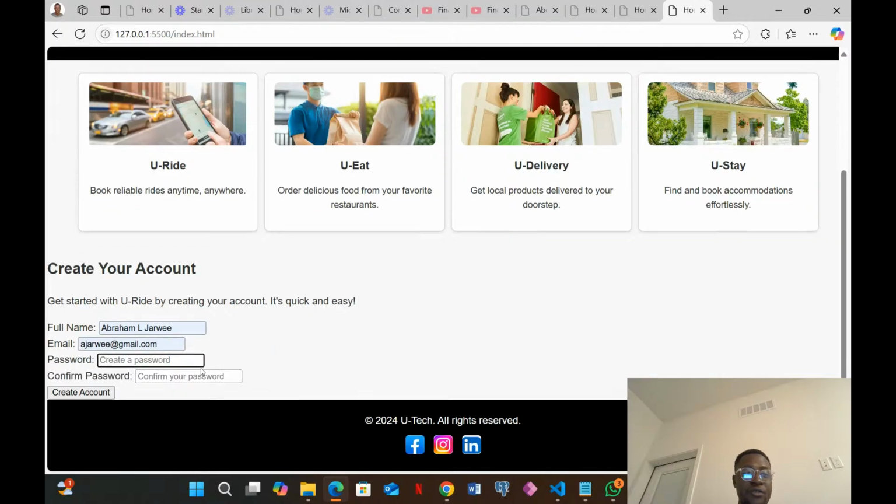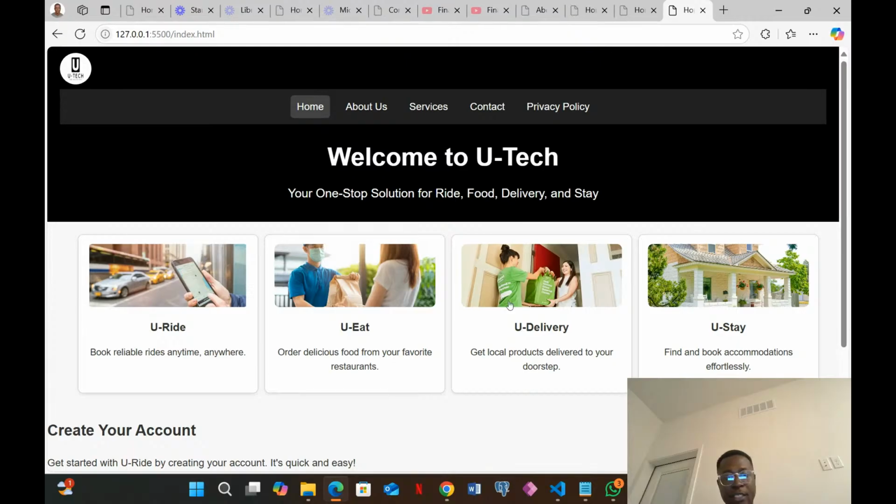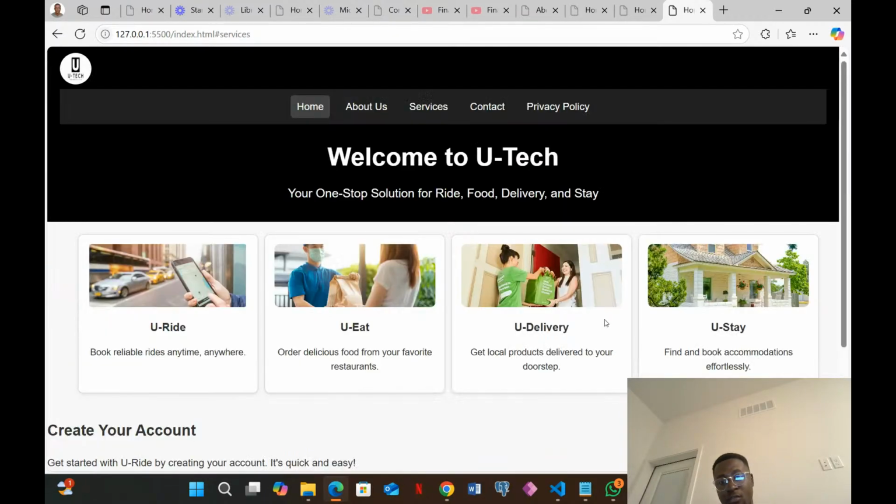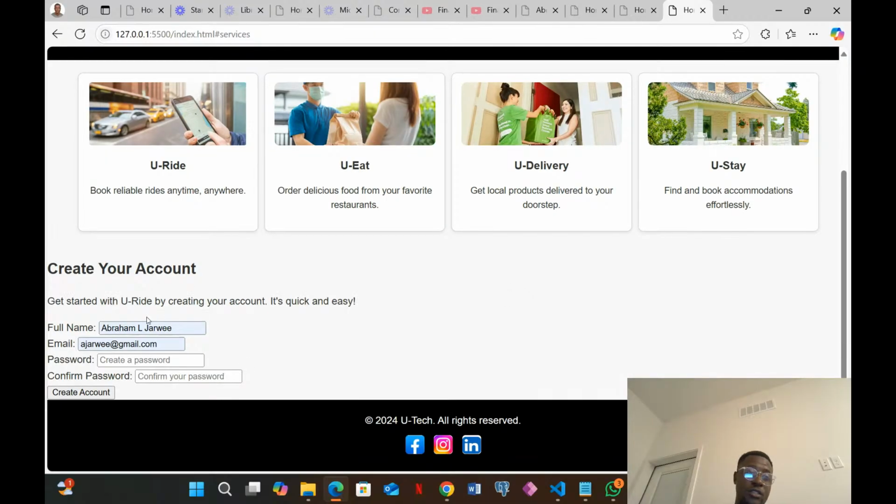So if you just create a single account here on the web application or on the site, okay, I just want to do accommodation. You just click on it. And then you just use that same account to sign in, or you deliver.